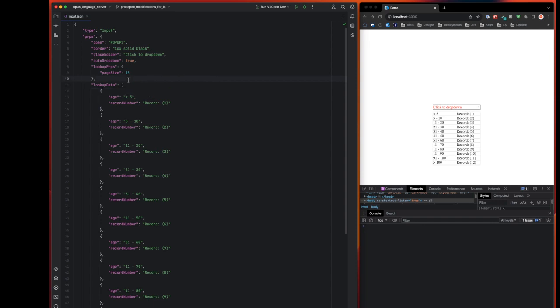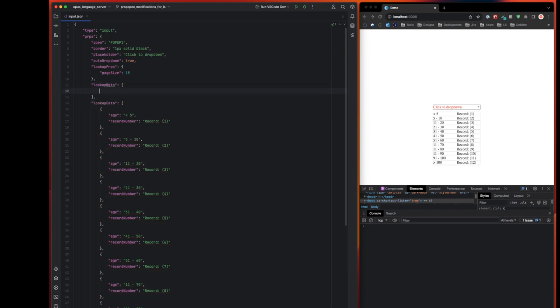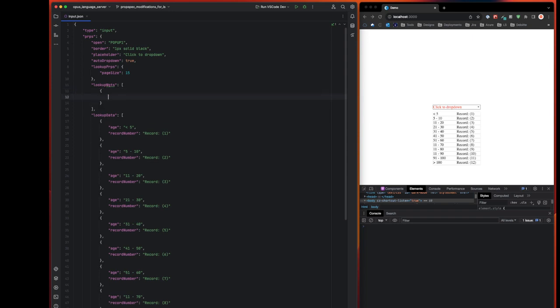So to have more control over the columns that are shown, we can use the lookupWgts prop, which is essentially an array of column widgets. So in this case, if we only want to show the age field instead of both, we can add a new entry here, which basically specifies that at this index 0, the ID of this column is age. This is how Opus knows how it can map a field to a given column ID. And as a result, we just have one column rendered there.